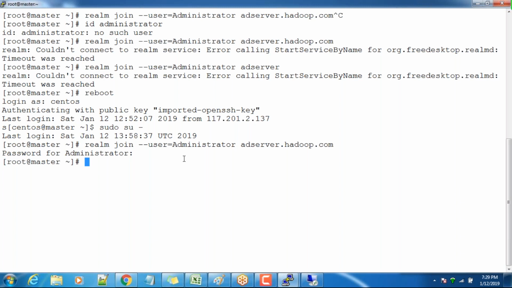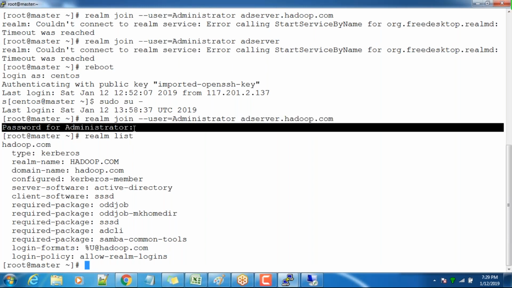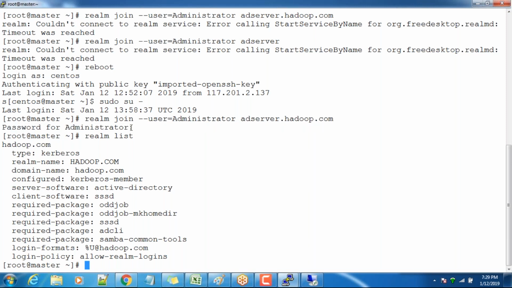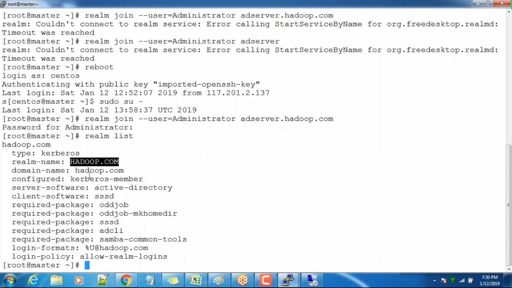So that's it. I think we can just use realm list. So what I just used is the standard command, realm join --user, that is administrator. We are using the same admin user of this Windows machine to join, and this is the Active Directory server where we are going to join. It will ask you to type the password, then type the password. Once this is done, you can verify that it is properly done. Use realm list, so that will show the details, like the username and all those details.